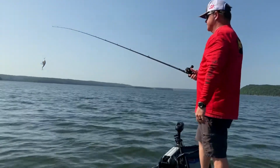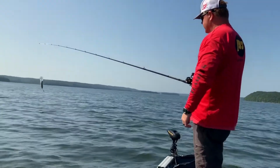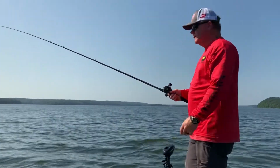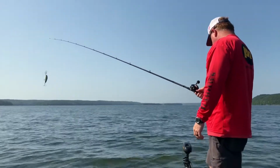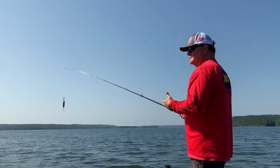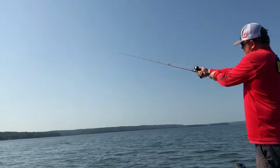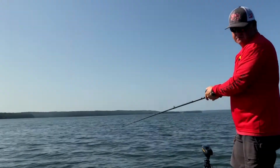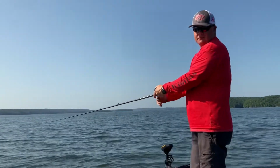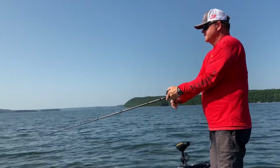As you can see, I'm throwing a 10XD here. Throwing the Magnum Ledge Series crankbait rod, BB1, oversized handle, which I really like on the 10XD. Just gives you a little more torque. But I like the BB1, no anti-reverse, gives me more sensitivity, and David Fritz uses it. Enough for me. Best crankbait fisherman in the world uses it.